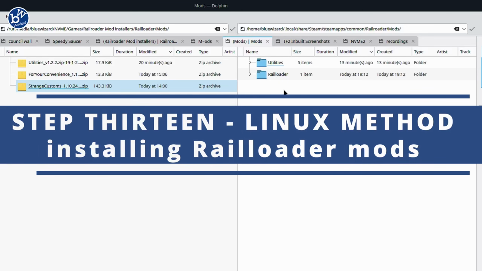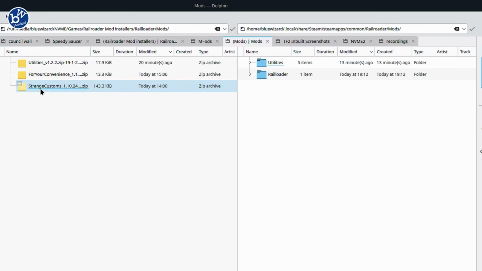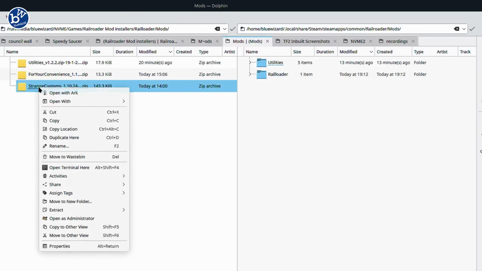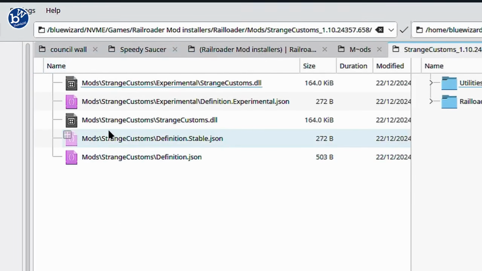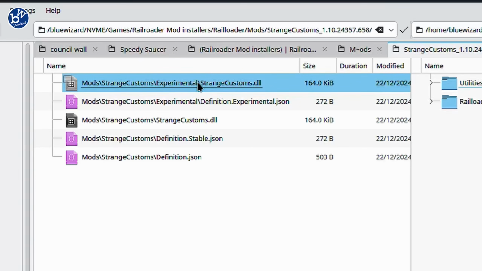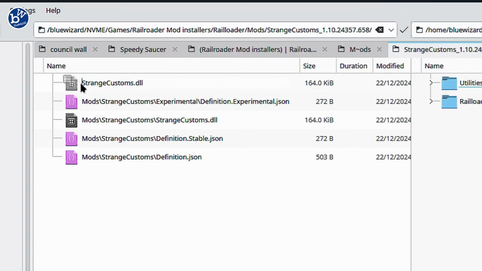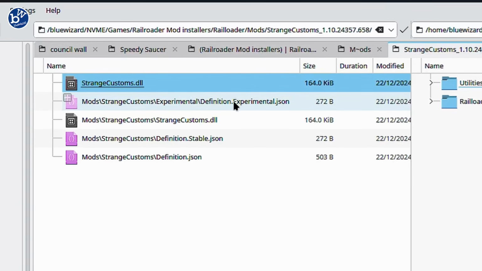Now you can do it manually on Windows and you can do it manually on Linux. Well, Linux is the only real way to do this. So you would right click and click extract here. Windows no problem, but as you can see on Linux we do have a bit of a problem. And here's the problem. You can see there's the backslash there. Well, Linux uses a forward slash, and I don't think the extractor knows that these are meant to be going into folders. This is not actually a file name, it's meant to be a folder. Now you can change this, all you have to do is get rid of it. So you highlight it, delete, and it's done. You can do that with all of them, and then you just copy them across.